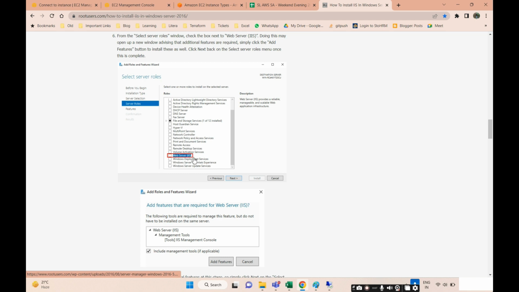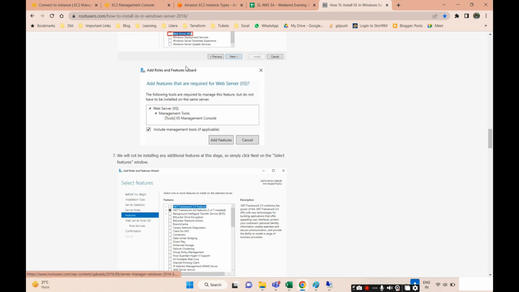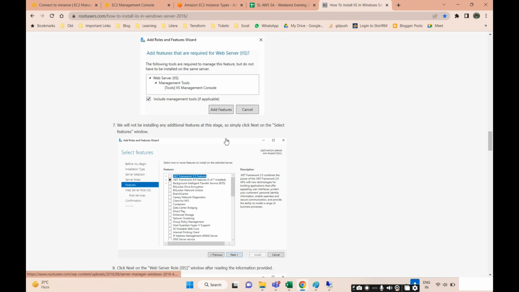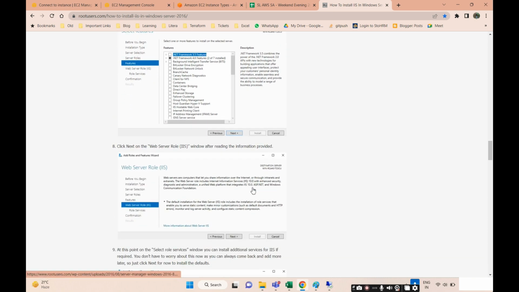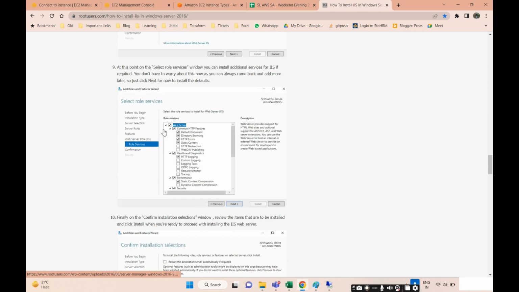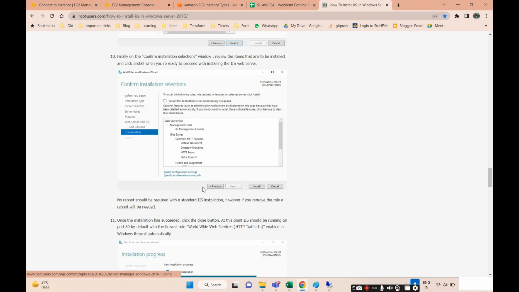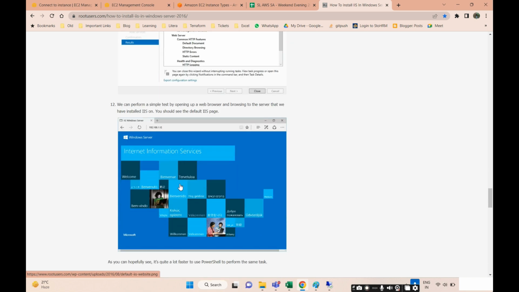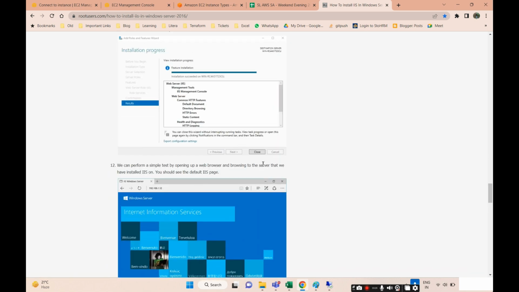You just select Web Server IIS, and it will ask whether you want to add this feature to your machine. So click yes, add feature, then next, again next, selecting only the default options, next, and you are done.